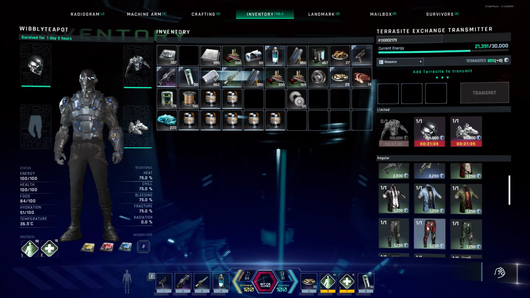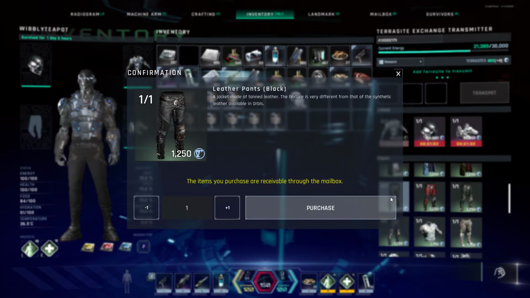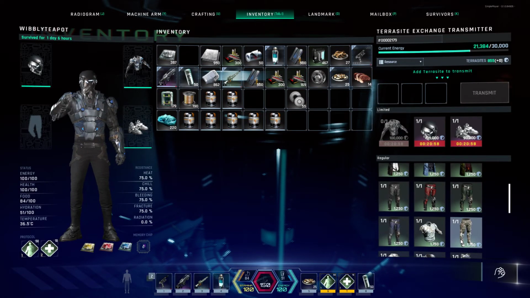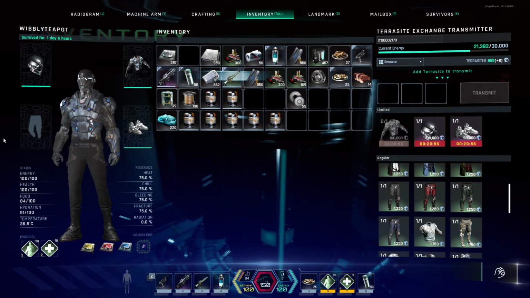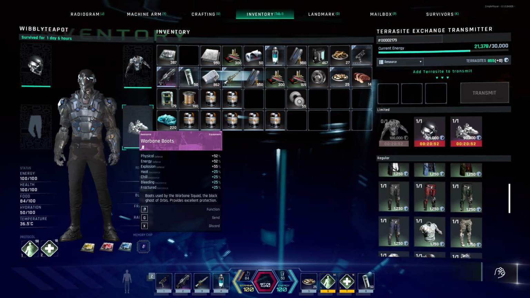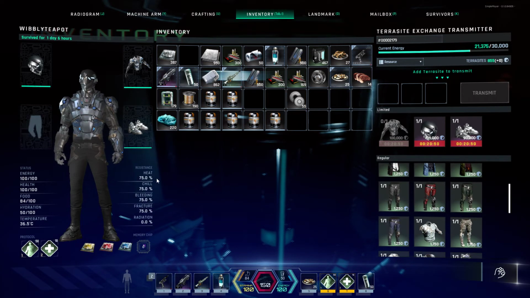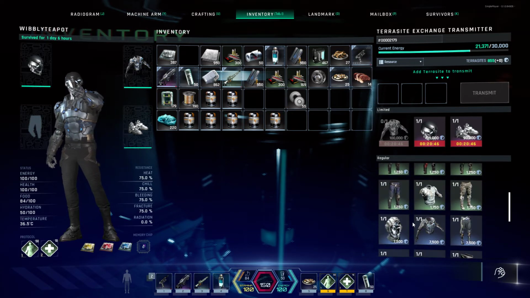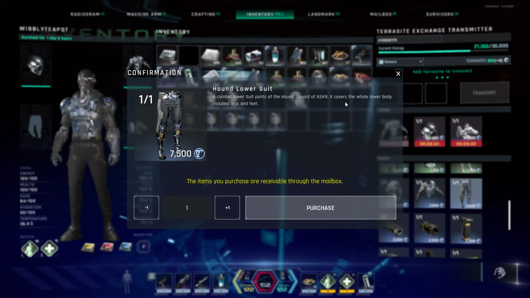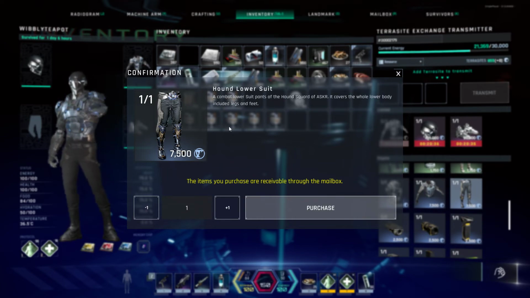But I noticed because I made myself some basic pants. And when I try to equip them, my boots get unequipped, so you can't have both at the same time. So I think maybe you have to have a lower suit with both combined.